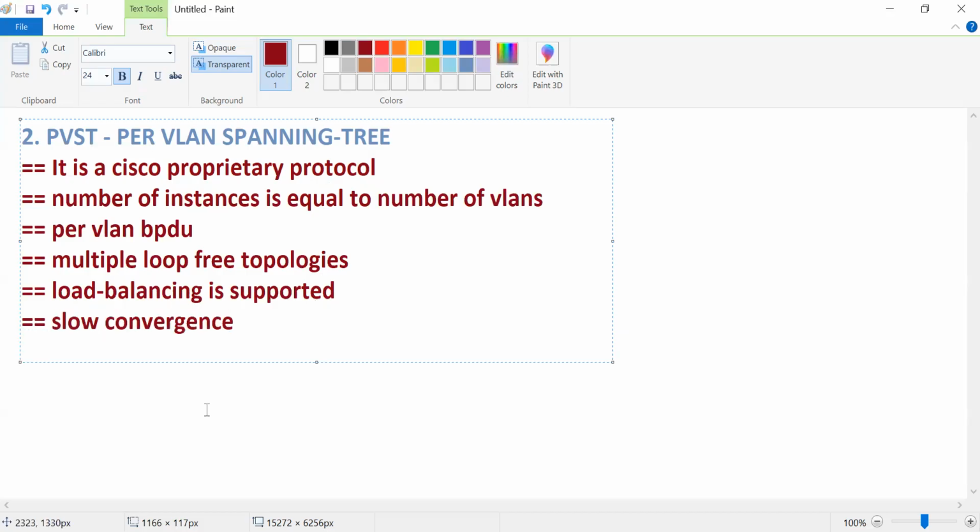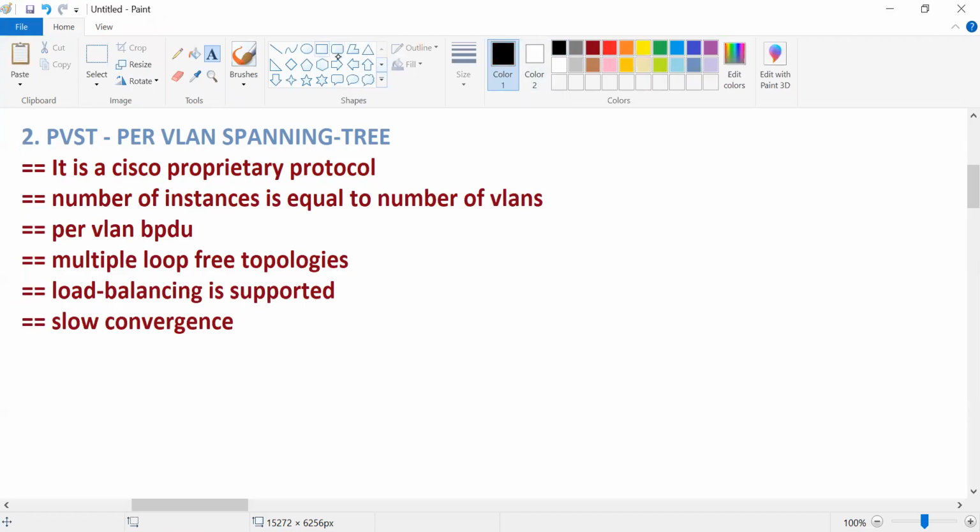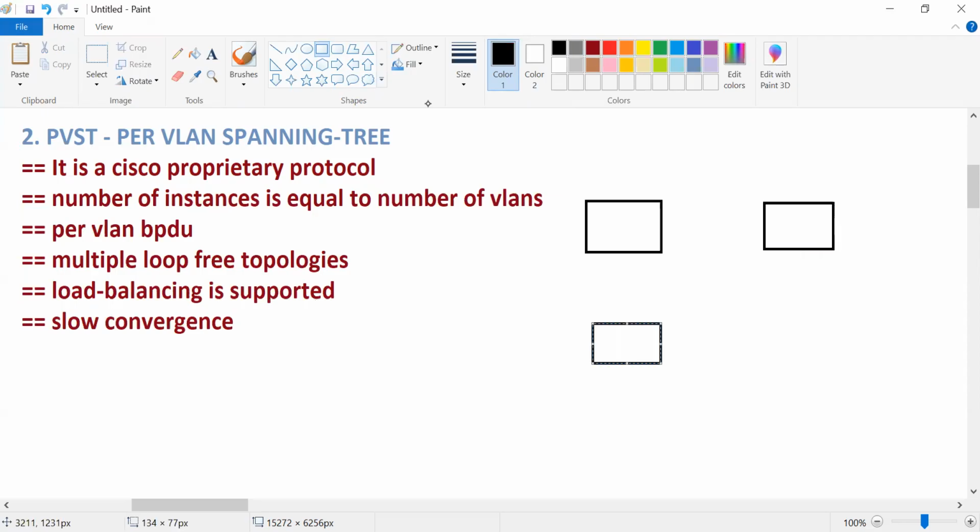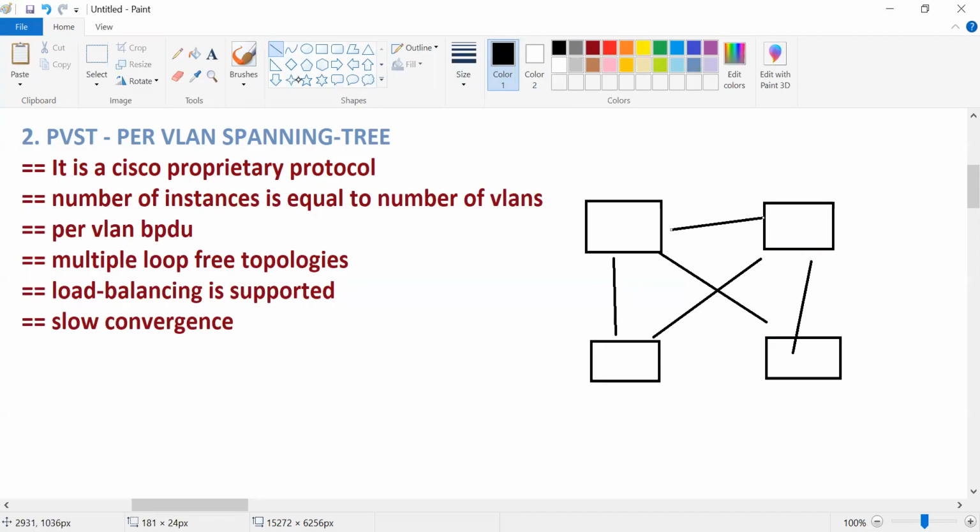So again, this is my switch 1, this is my switch 2, this is my access 1, this is my access 2. We have two users here. This user is in VLAN 10 and this user is in VLAN 20.